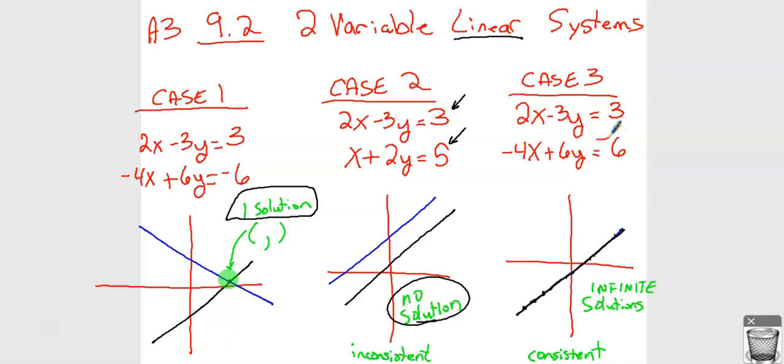All right, I had to pause the video because I had copied that problem down wrong. I basically multiplied by -2, and everything is being multiplied by -2. So these two equations are actually the same exact equation, and so there's an infinite amount of solutions in that system of equations.